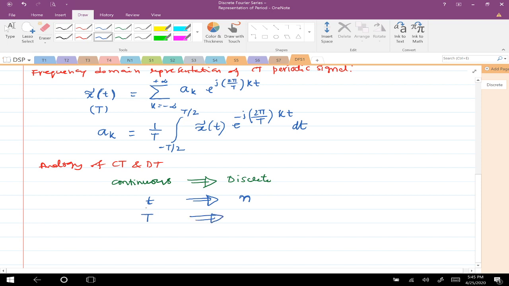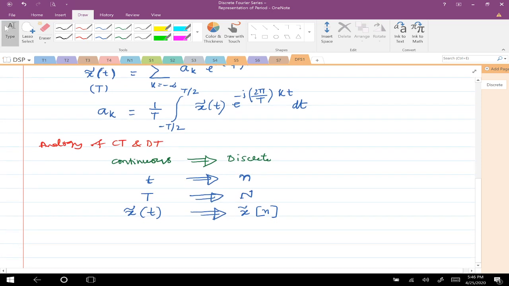Usually the periodicity, capital T, is what you are using. So in the same manner, we use capital N here to represent the periodicity. And for the periodic signal, we use x tilde of t, and the signal now is x tilde of n here. Square brackets are used instead of those brackets to distinguish it from the continuous time signal. Then you have those complex exponentials. For example, if you have e power j 2 pi by T into k t, which you are having there, k is telling you the kth harmonic. What could be the equivalent expression in discrete time? Say complex exponential j times 2 pi by N, your periodicity is capital N here, not capital T. Let the kth harmonic be represented with the same k. Instead of t, the parameter here is n.